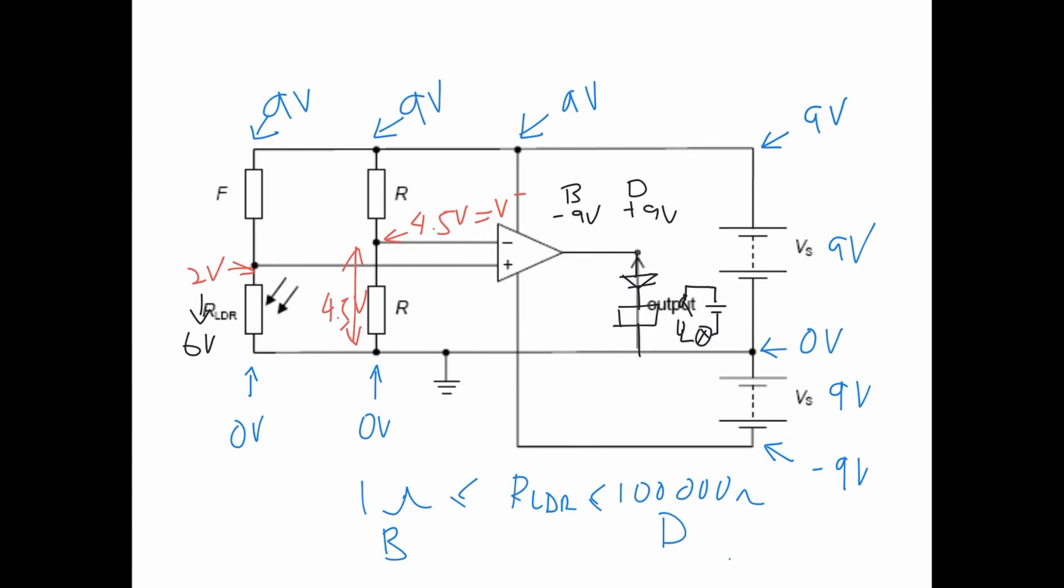So this is what will happen. When it is bright, this is negative 9 volts. This is still 0 volts. So if it is 0 volts, can current flow from here to here? So that means no current flows. What will happen is, this relay coil is not activated. But when it is dark, this is positive 9, this is 0. Your diode is pointing down. Can current flow? When the current flows, this solenoid will become magnetized. So it will pull and close the switch. So when it closes the switch, then you turn on the light already. So we can use it in a relay. But it is the same input circuit here.